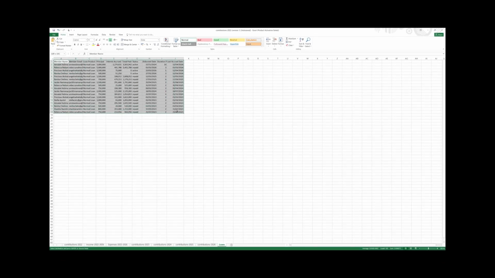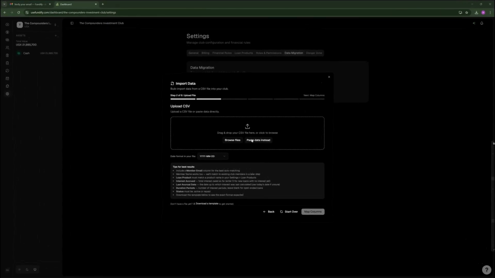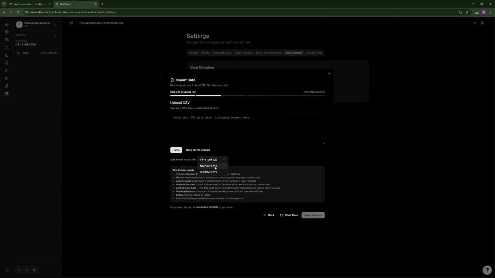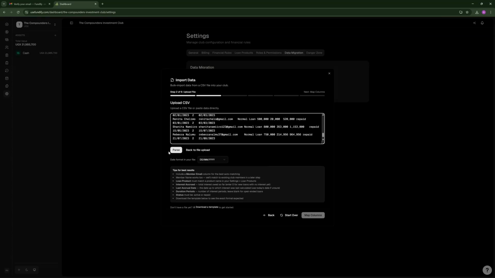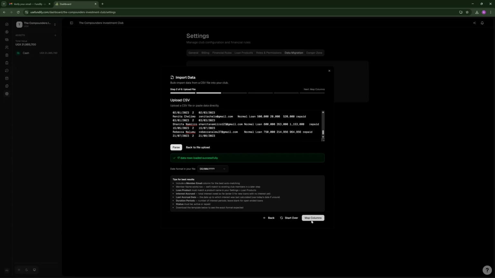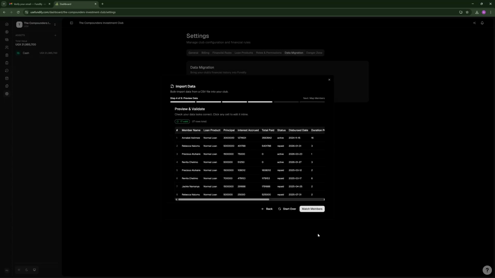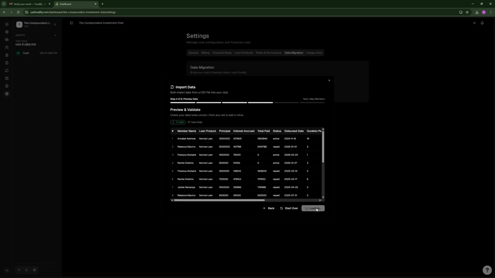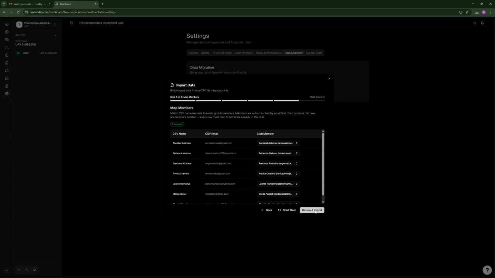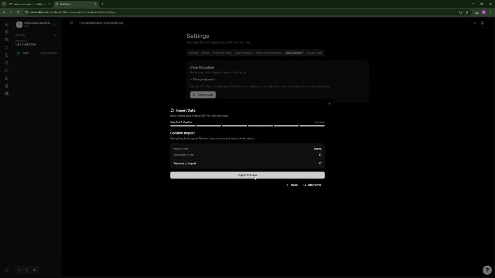So I will copy this and paste. Again, take note of the date format. And then import.